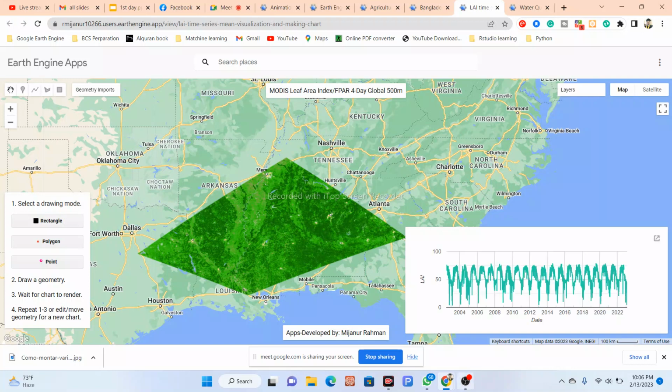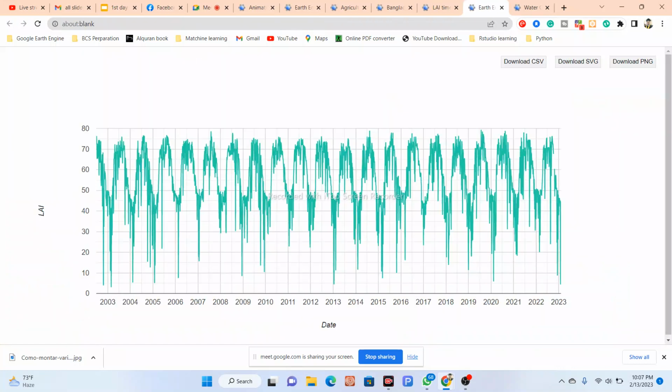Okay, so now I can see we can get the different years time series chart, and you can easily download the time series chart from here. Just simply click on here. So now I can see we can get the chart look like this, and we can easily download the data set as a CSV file format. Simply click to the download. It will download the CSV file format, and also download the photo. You can see download the PNG file format. We can easily download the photo from here.